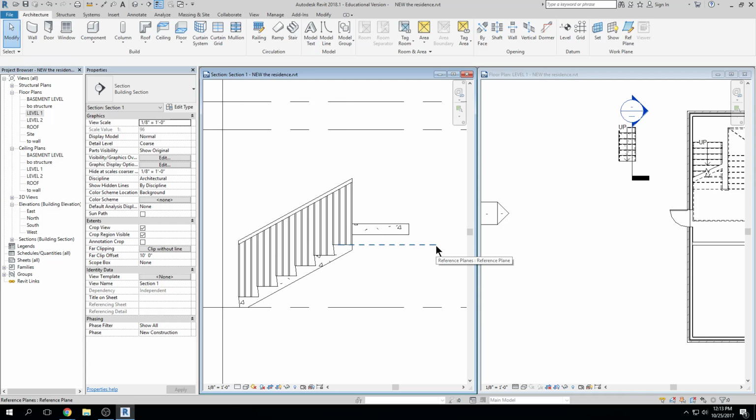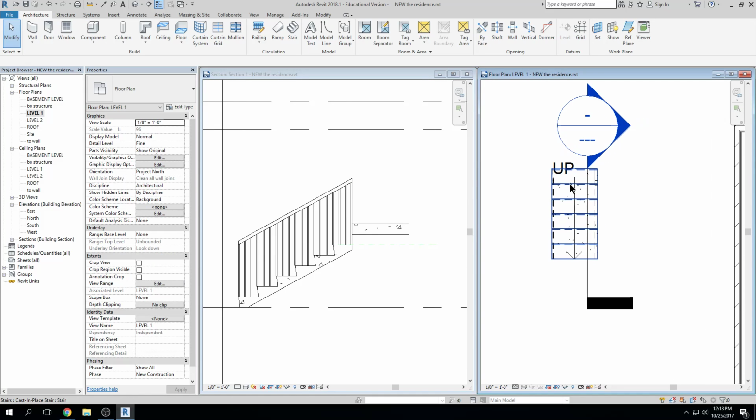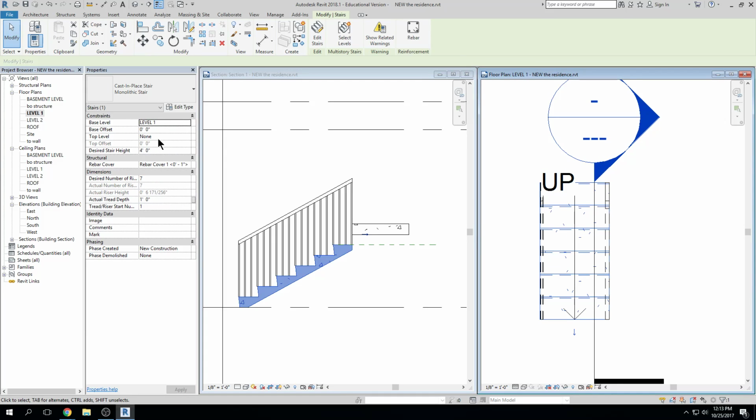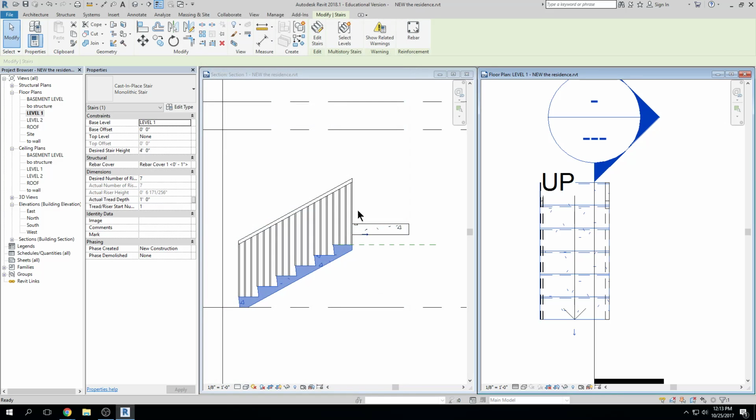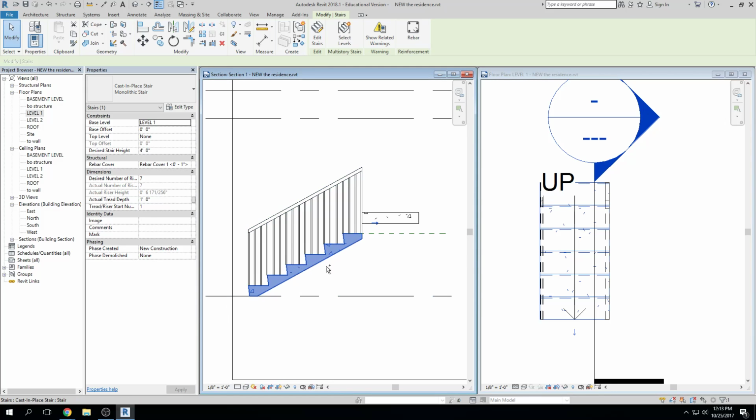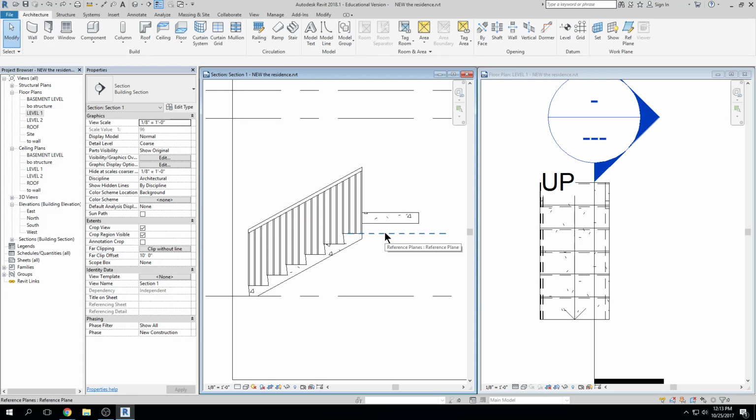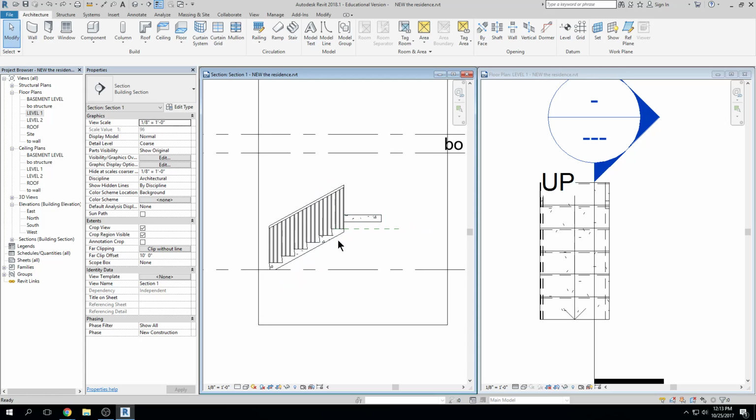With this said, watch it fix itself because I'm lecturing here, right? But in general, if I were to take this stair and say I wanted to go from level 1 to 4 feet above there, I'm going to hit edit type. And instead of this being 7 inches, I want it to be 4 inches, right? So I get more risers out of that. I hit OK. Generally you would think that should regenerate, but do you see, how many did I have? Let's undo that. Nope, that stayed the same, right? So I changed the riser parameters and it still stayed the same.